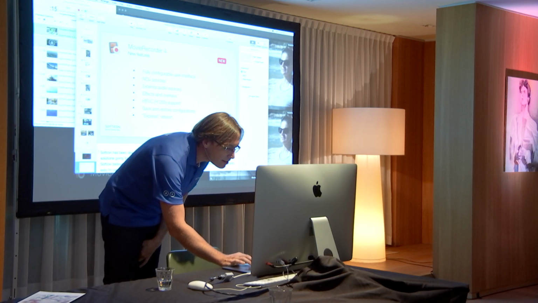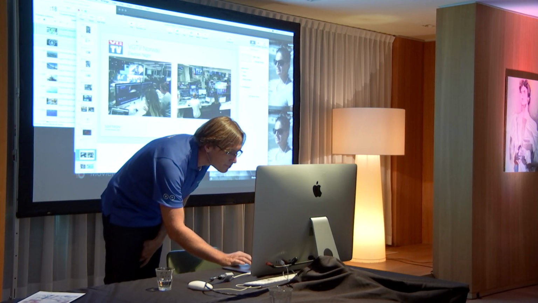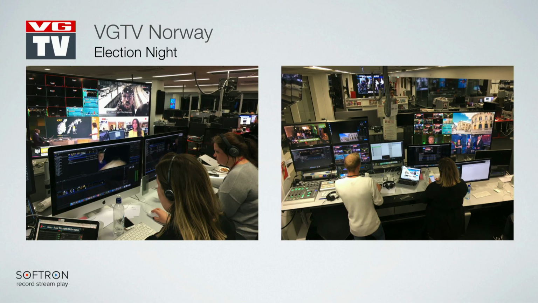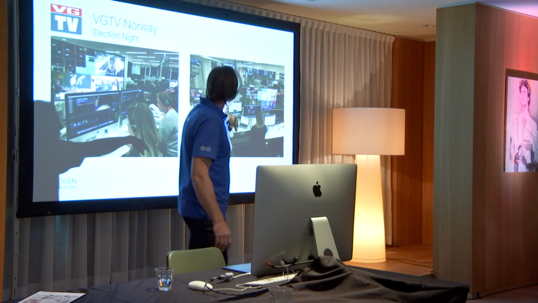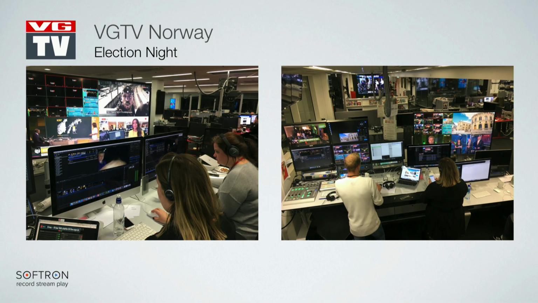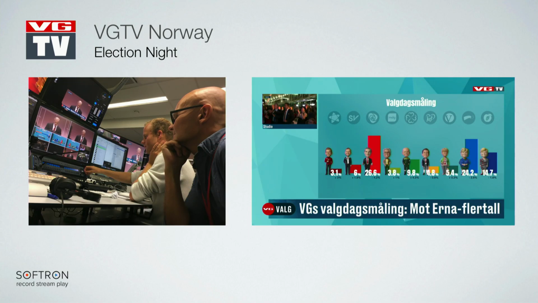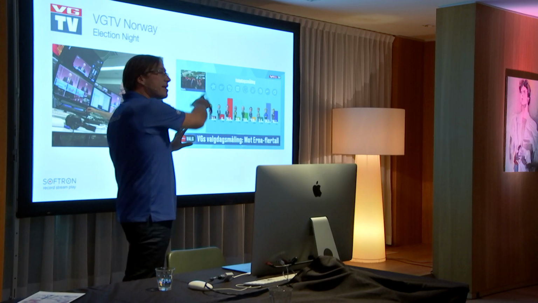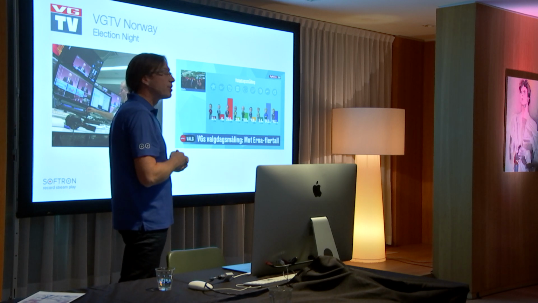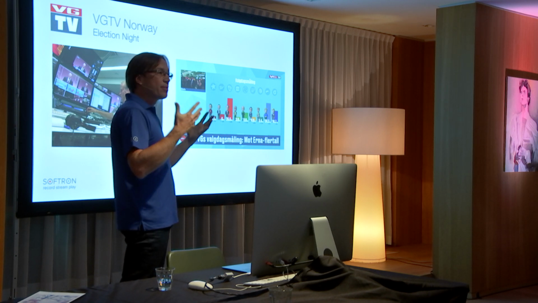And just the last thing that I wanted to show is this. That's a setup that has been done at VGTV in Norway. It's 2 weeks ago, I think. And just to show, they were using Final Cut Pro 10 to do a broadcast workflow for the election. And also, you can see over there, that's our playout application. They were using, as well as our CG, to do those kind of graphics. So it's all automated, that took data and sent that to our CG. So with our playout application, you can really have complex broadcast workflows.